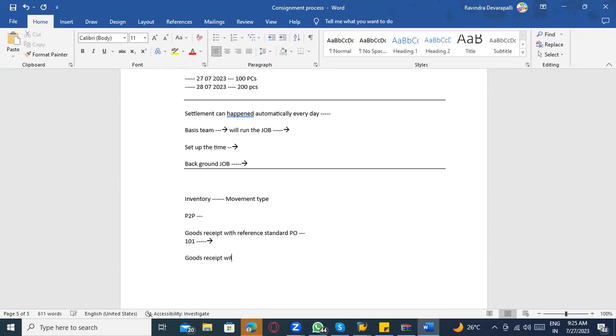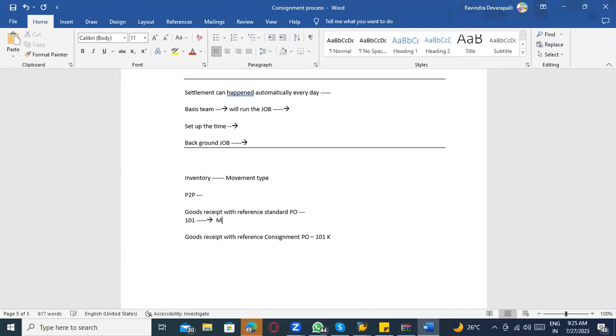If I'm doing the goods receipt with reference to a consignment PO, it is 101K. What is the difference here? Looking into the system, in the standard case we will get the material document number and the accounting document number. But for 101K, we will get the material document number, but no accounting document.